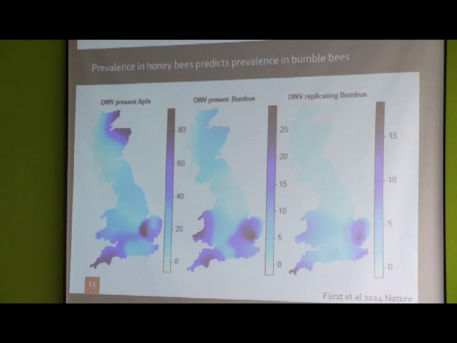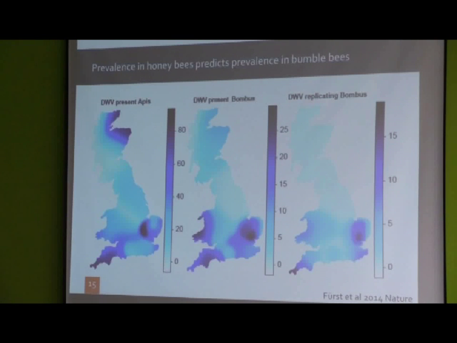or it's just going to move it from flower to flower. And so because these are single-stranded RNA viruses, you can actually look to see if it's an active infection by looking for the opposite strand, so the replicating strand of the virus. And that's what we did here. And you can see that this pattern of replication matches really well the prevalence in Apis. And when you do these statistical models, there's a really strong predictive power. So if you know where honeybees have deformed wing virus, you can be really sure that it's going to be present in bumblebees at the same site.